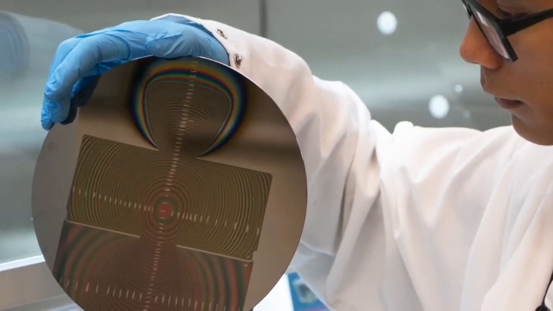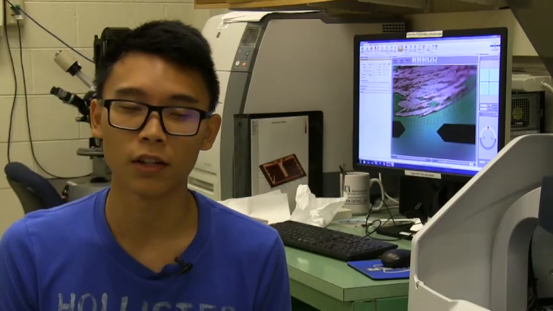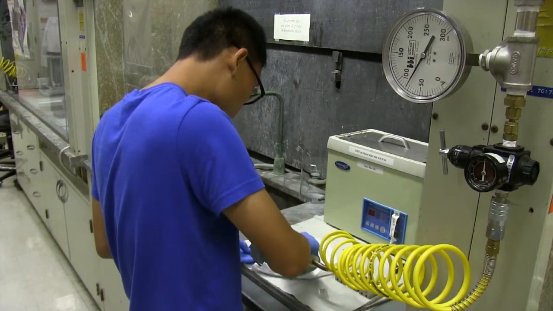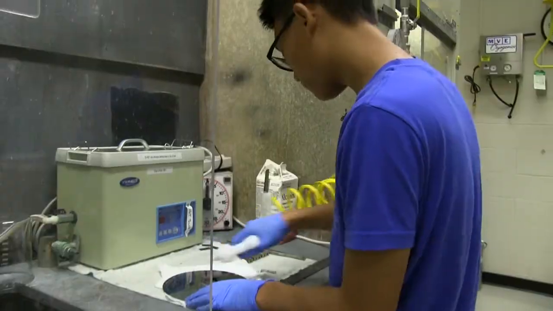We have two different materials. One is GSS, which is germanium antimony sulfur, and the other is GSSE, which is germanium antimony selenium. They're both known as chalcogenides and they're known for their nonlinear optical properties.